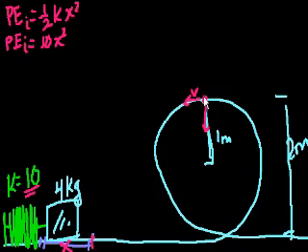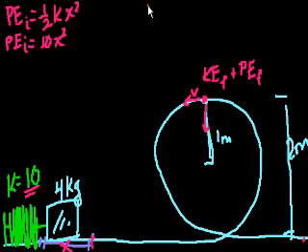So at this point, we're going to have some kinetic energy. I'll just call that kinetic energy final, because that's all we care about. And then plus the potential energy final. And that, of course, has to add up to 10x squared. This was called the spring potential energy, and now this is gravitational potential energy. So what's the energy at this point? Well, what's the kinetic energy?